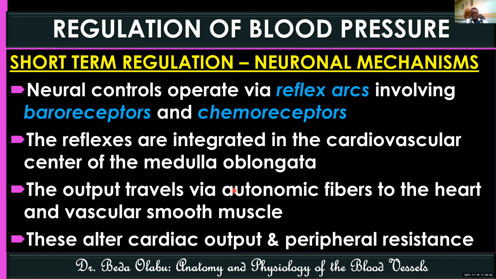So if you have information that targets the cardiac musculature as well as the vascular smooth muscle, contraction and relaxation of those muscles will either alter the cardiac output eventually or will alter the total peripheral resistance. Remember the formula for BP. BP is equal to CO times peripheral resistance. So these are the two arms of the blood pressure that will be affected, and they're the ones being targeted in this case.